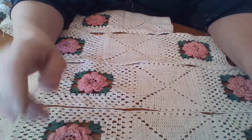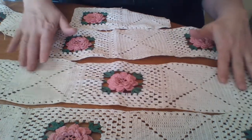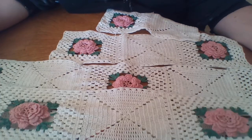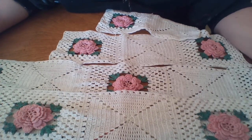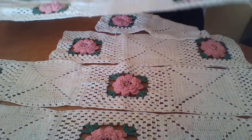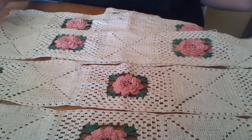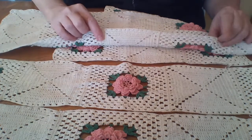I purchased these in a bag at a secondhand store — all separate. Somebody was making these; I don't know what they were going to make with them, but I'm going to use them for a baby christening blessing blanket for a grandchild. These are beautiful, handmade, very well done, and there's enough to make a blanket. But they were very dirty — the person who was seaming them together left a lot of grime on the seams.